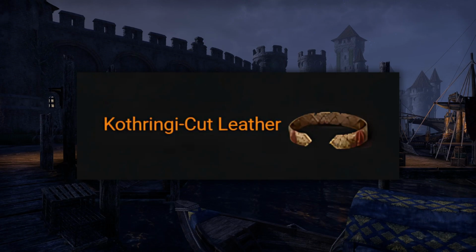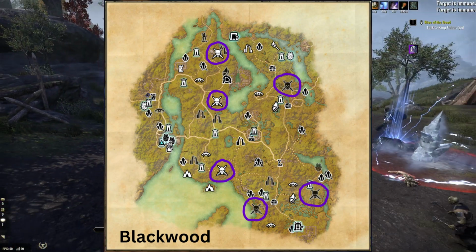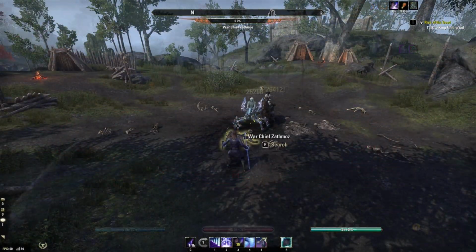Kothringi Cut Leather. This lead is dropped from world bosses in the Blackwood zone. This is pretty straightforward. If you can solo them, that's great, but you should be able to find other players killing these world bosses without too much trouble if you need help. Keep killing the world bosses until the lead drops.